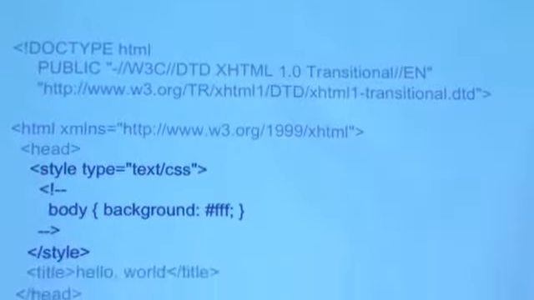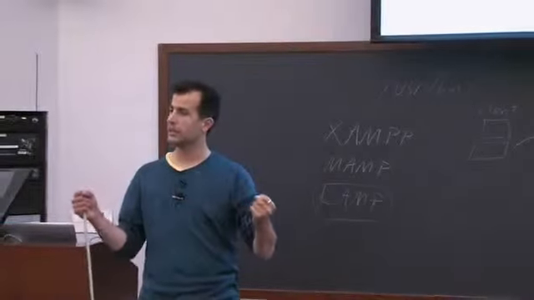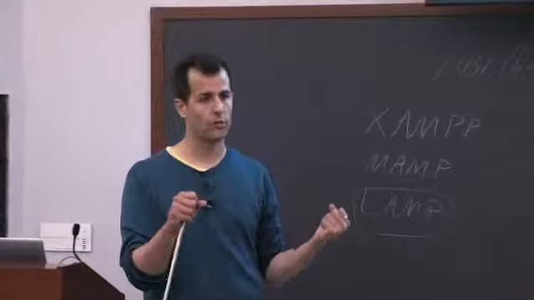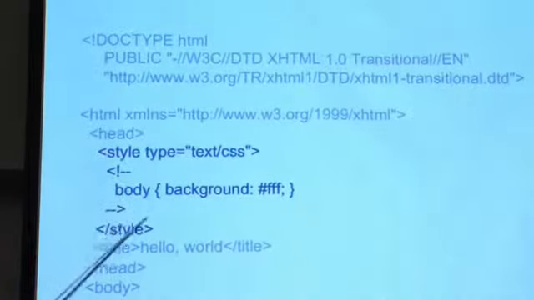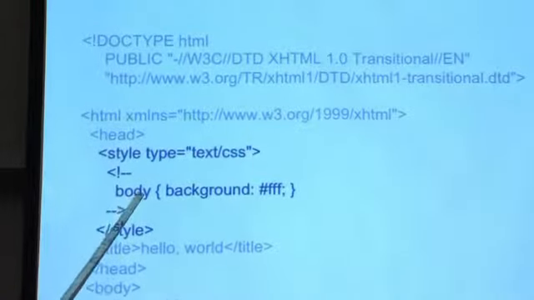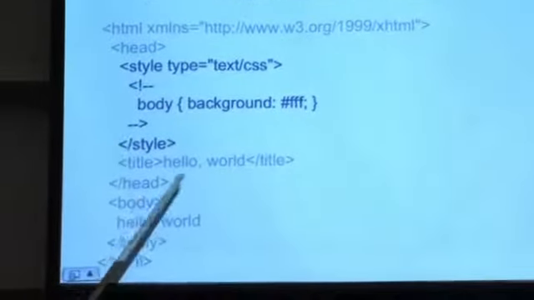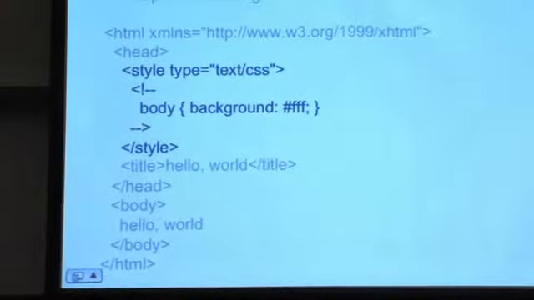Things are a little simpler, but the thing we draw your attention to here, for those unfamiliar, is CSS, which is about taking the aesthetics of your page, the final mile, and decoupling aesthetics, stylization, colors, font sizes, and all of this from your actual HTML markup, which is a good principle in general. We'll talk about this in the context of PHP too. Here is an inline cascading style sheet. Style tag, open and close, inside of which is some number of style sheet properties. In this case, you can infer what this is doing. This is going to make the body element of my web page have a background color of white. And if you've never seen hex numbers before, also totally easy.